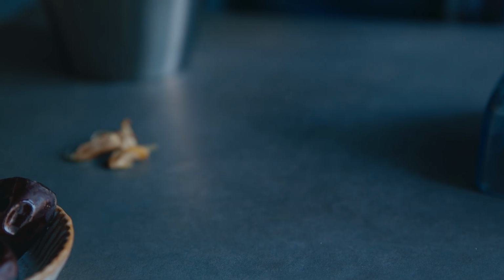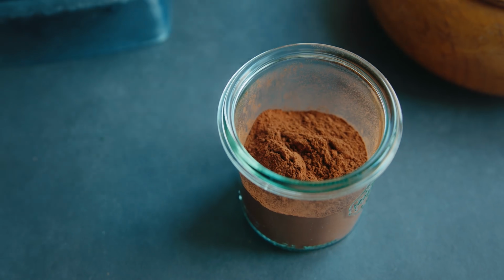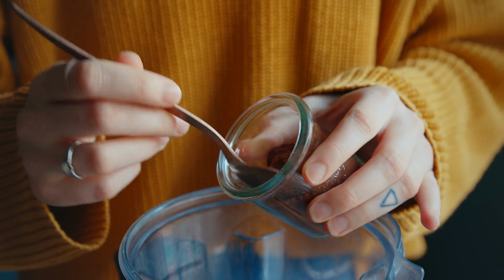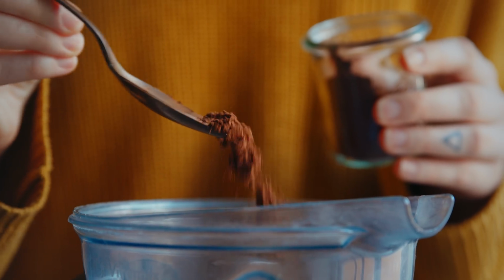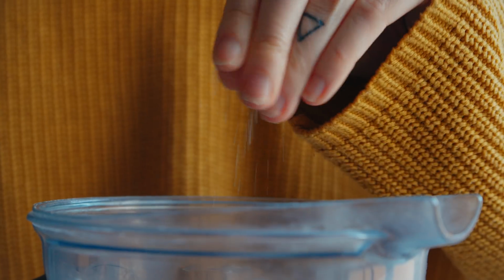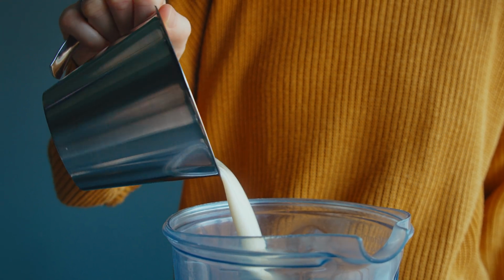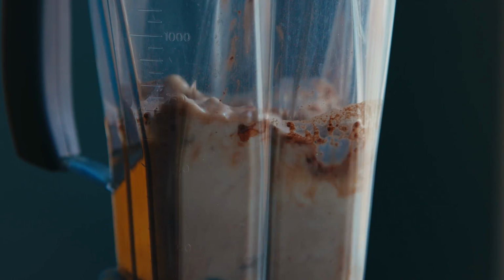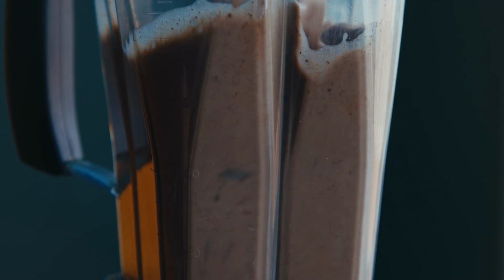Next I'm going to pour in some tahini. I'm using tahini made from whole sesame seeds, but unwhole works fine as well. Then I add in my unsweetened cocoa powder and make sure it's unsweetened because you're already sweetening with the dates. I'm also adding a little pinch of salt, and then I'm pouring in my plant milk. I'm using oat milk, but I think soy milk works really great for this as well. I give it all a good mix in the blender until it's completely smooth.